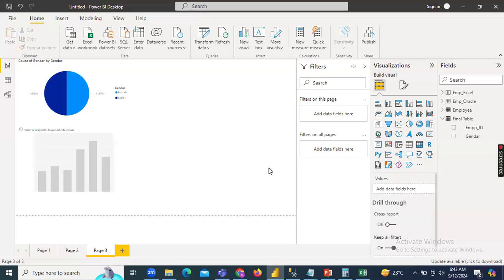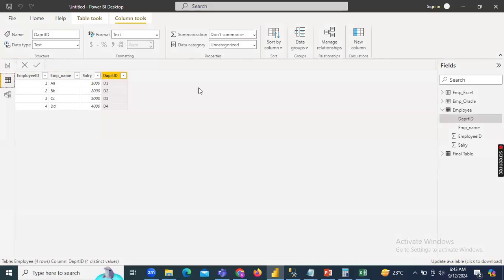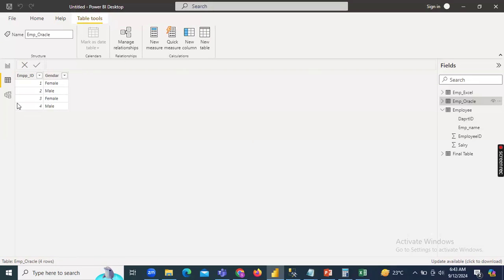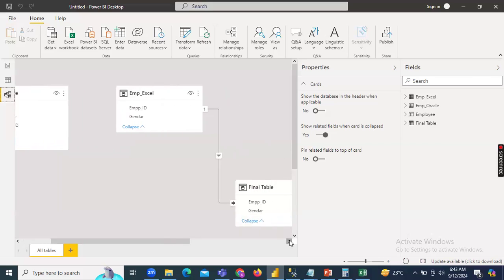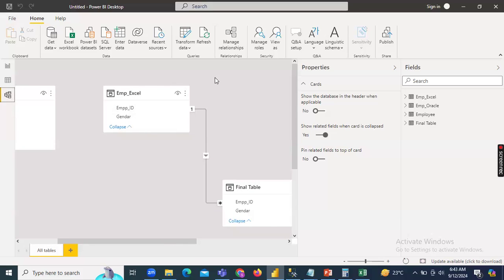In Power BI there are three views. The first view we call the report view. If you see the table format icon, you should remember, this table format is the data view. If you want to see the data from a particular table, you just click on that and it will show you the table. And we have the model view, the data model. The data model will help you create the relationship between two tables. I'll tell you why we need to create relationships and what types of relationships are available, from one table to another table.